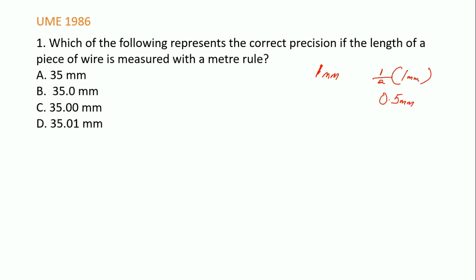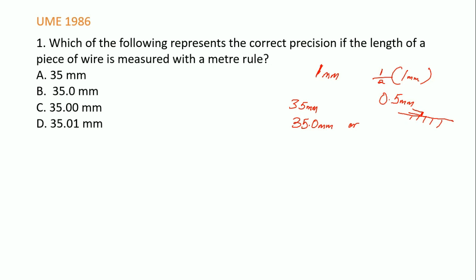So what this implies is this. Actually, this shows the reading accuracy of a meter rule. If I measure a length to be 35 millimeter, since I'm allowed to go a decimal place beyond the least count, then I will write this as 35.0 millimeter if it's exactly on the 35 millimeter mark, or if it's beyond the 35 millimeter mark, probably in the middle of those tick marks. Let's say this is a meter rule, and these are the millimeter marks. Let's say the length of something you're measuring falls somewhere around here.